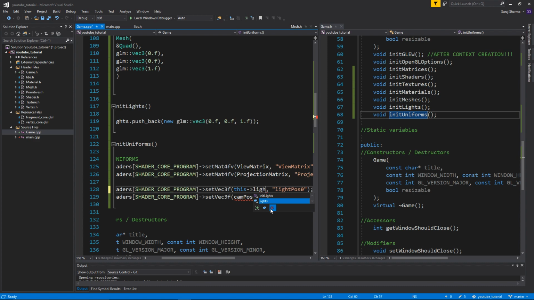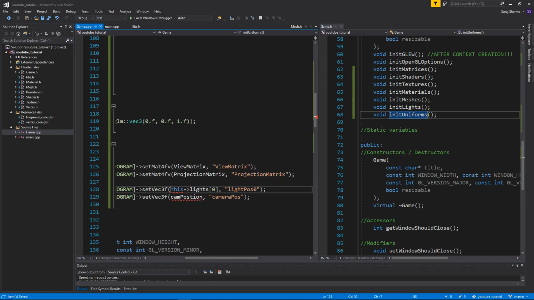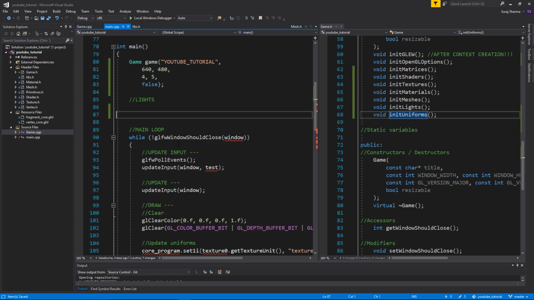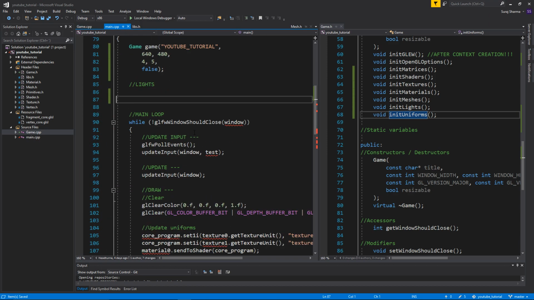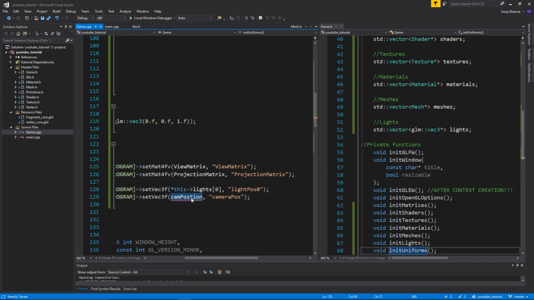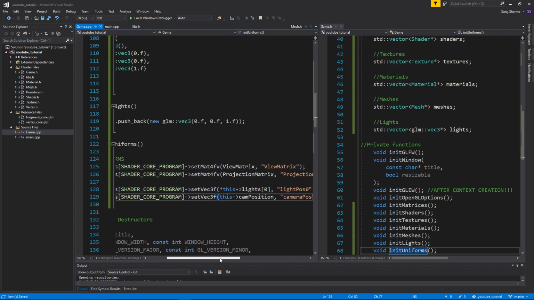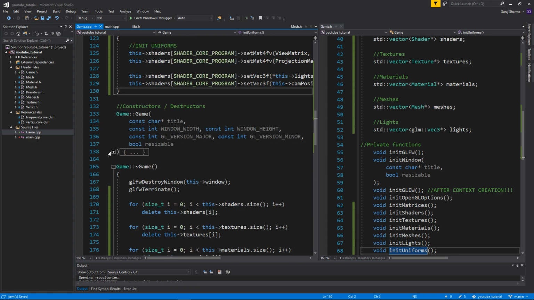This lights 0. Just gonna send it that dereferenced as well because it's a pointer, and then we're gonna send it a camera position, which I had here somewhere. I think it's this cam position. And then camera pos. Okay. So there we go. Now we initialize our uniforms.